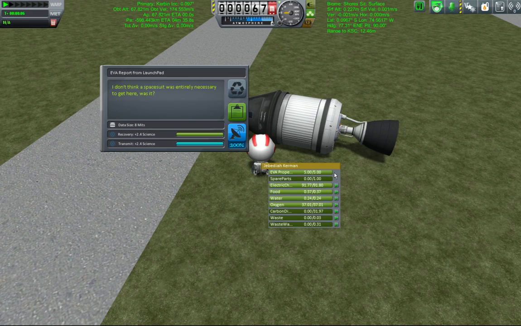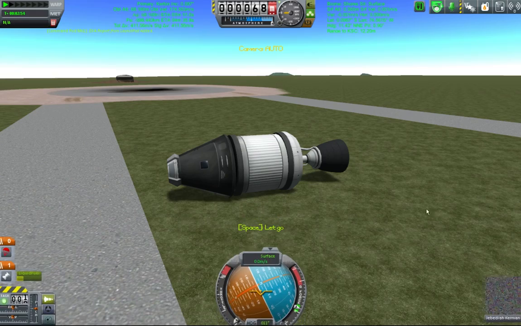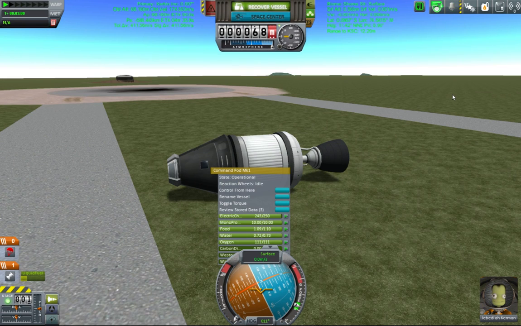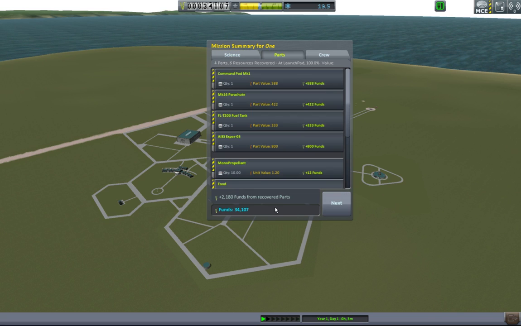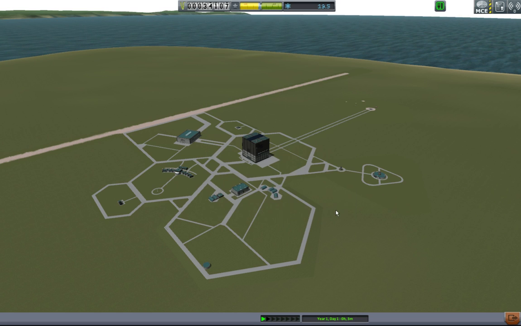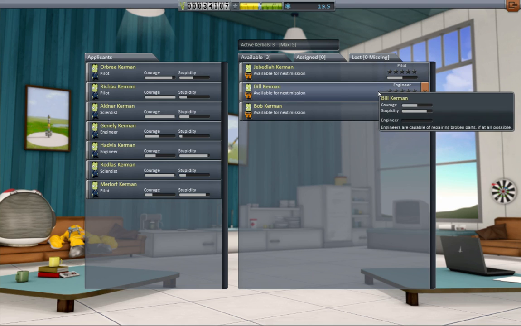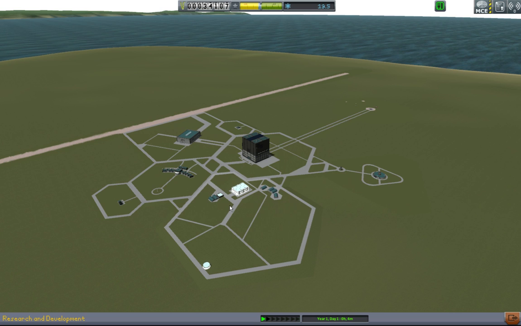So what if I do an EVA report here? Oh, I think that's the same thing as I had before. Oh no! Different report. Okay, alright. A bit of free science from that. Oh, that stupid chicken. So 19 science. I got all my cost back, except for the fuel that I burned. And Jeb gained an XP point. I think he needs 2 to make level 1. I'm worried what the stats end up doing in terms of career progression at all.